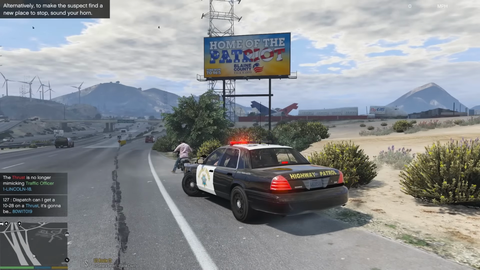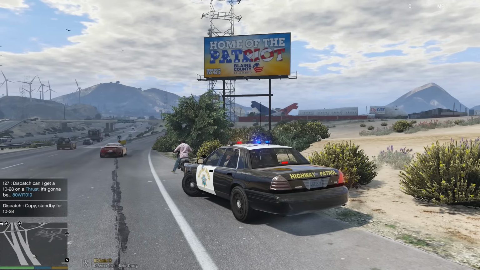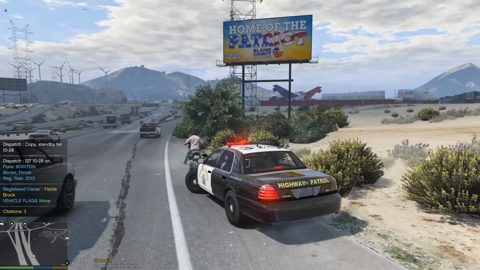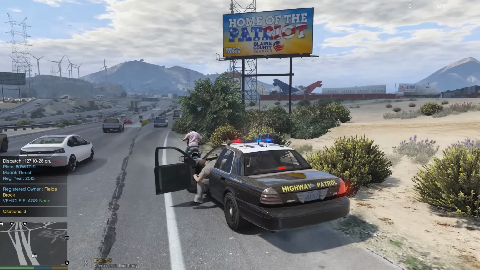It's just looking like a simple ticket here. 11 over the limit. 8-William-Ida-Tom-019. Occupied times one. 8-William-Ida-Tom-019. Fields Brock. 10-99. Okay, so he looks all clear here. Let's just talk to him.